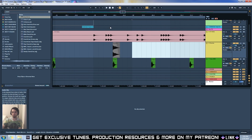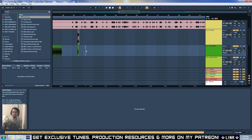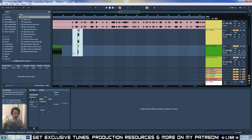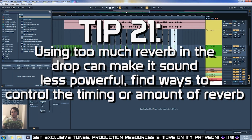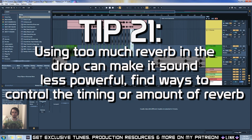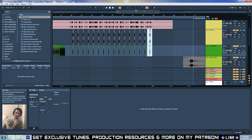So we wanna reduce the reverb on this snare. That is good, because if you have too much reverb on stuff in the drop, it's gonna make it sound far away, it's gonna make it sound washed out, and you want everything in the drop to be right up in your face. And now that's not always the case. In a lot of drops, especially trap and some dubstep, there's reverb automation, and that can cause a really cool effect by making things seem like they're moving back and forth. You know, when the sound is meant to be in your face, that reverb is off and it's in your face.